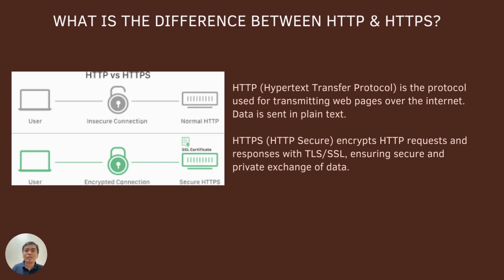Next, you have what is the difference between HTTP and HTTPS? So HTTP stands for Hypertext Transfer Protocol. It is a protocol used for transmitting web pages over the internet, wherein data is sent in plain text, while HTTPS, which is a secured HTTP, encrypts HTTP requests and responses with TLS and SSL, ensuring secure and private exchange of data.